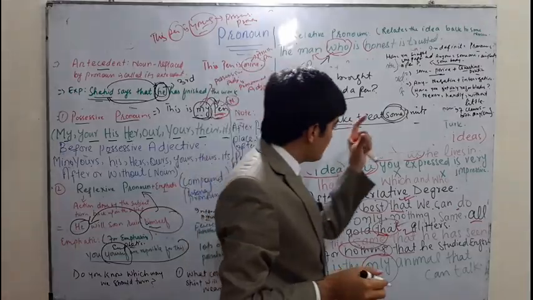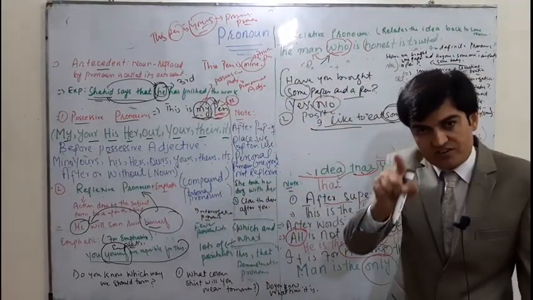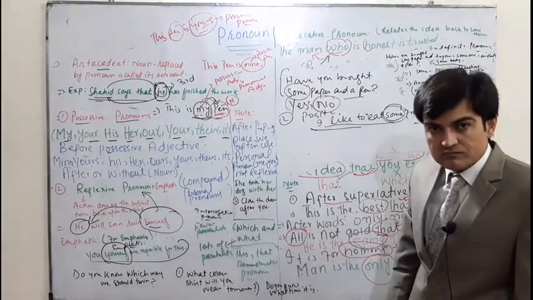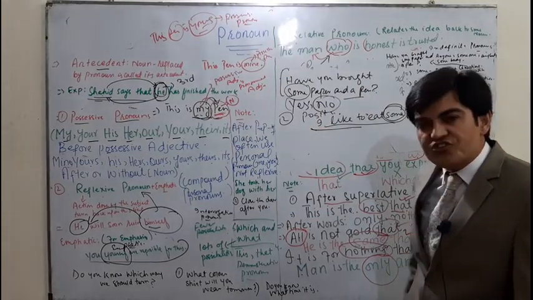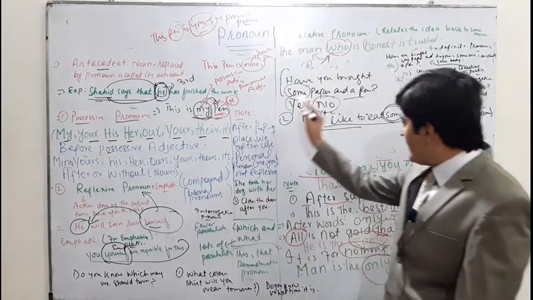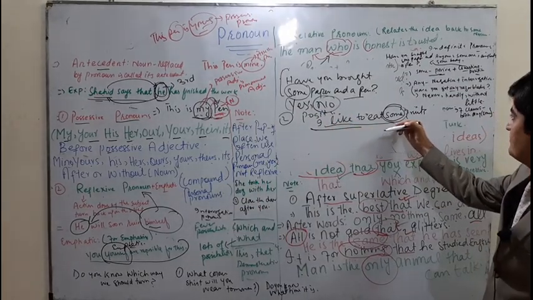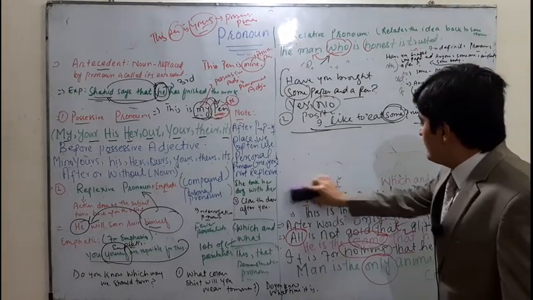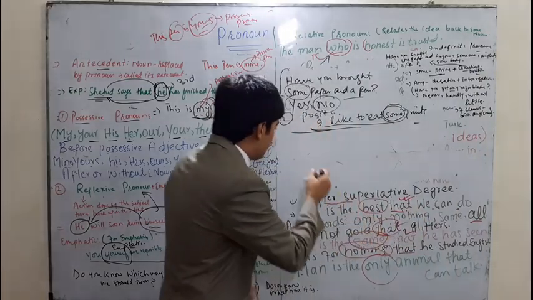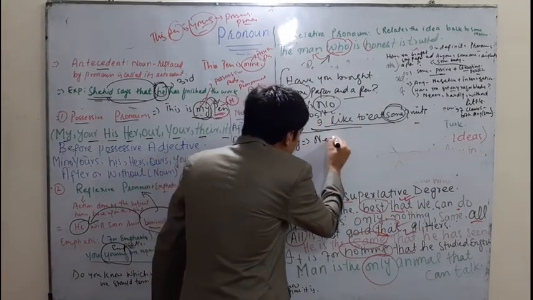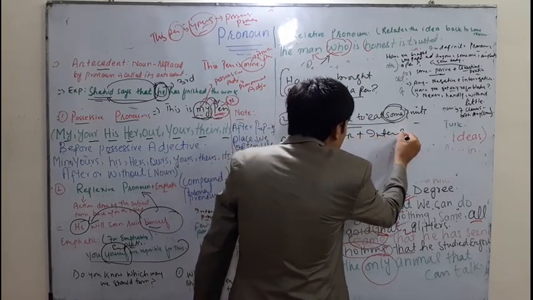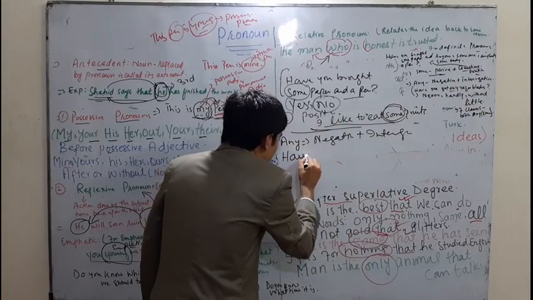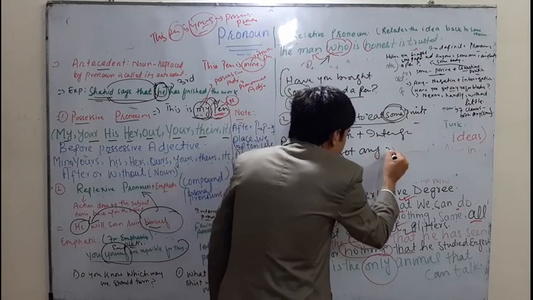Look at it. We talk about two uses. First, some is used in question sentences where the expected answer is yes. You saw, have you brought some paper and a pen? And second, it is normally used in positive sentences. And over here, you saw that in a positive sentence, some has been used. Now, if you talk about the use of any, any is normally used for what? Any is used in negative plus interrogative sentences. And look at this example. Have you got any razor blades?